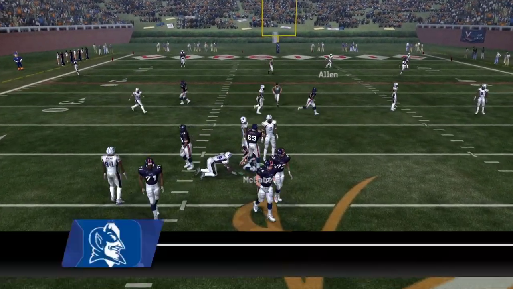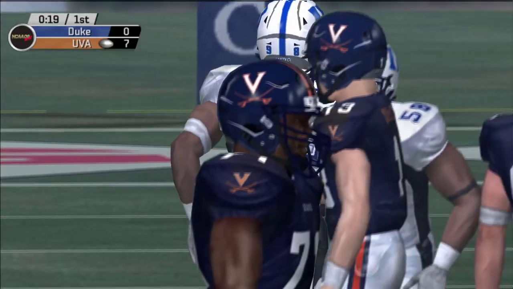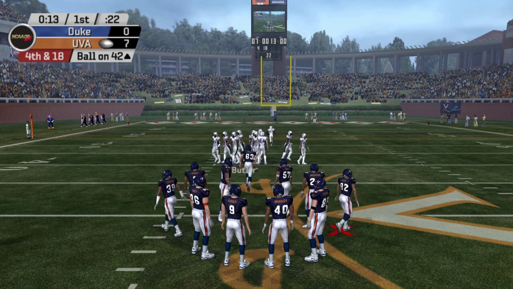There we go. Guess who got the sack? True freshman, Nichols. But look where they're at. They're going to punt it on the 42. Let's go all out block. Let's take a chance. I don't think they're going to fake it.